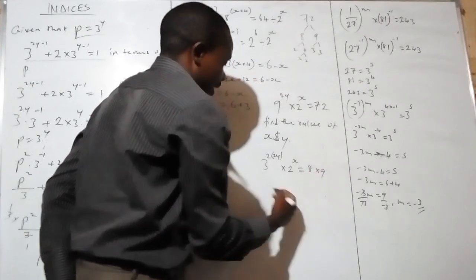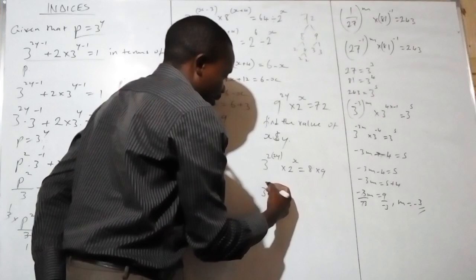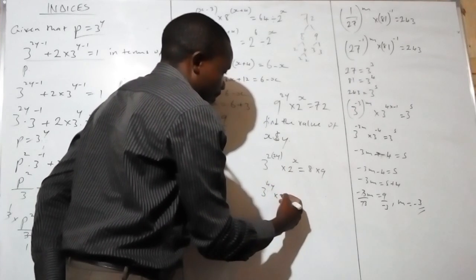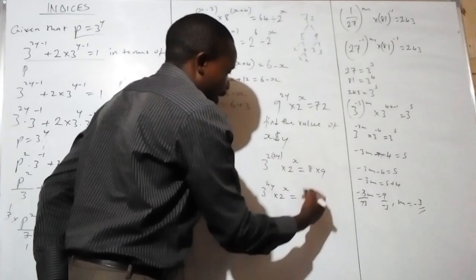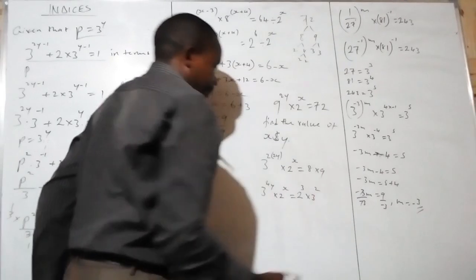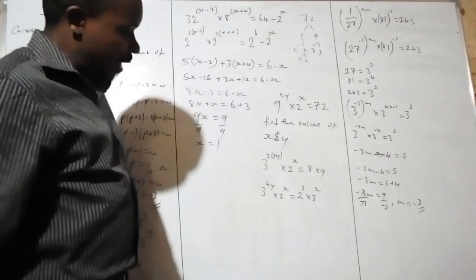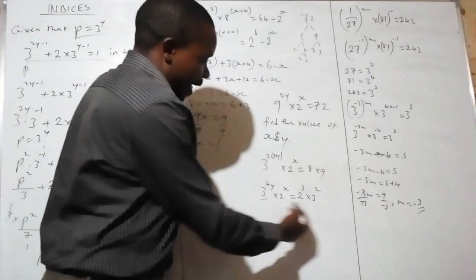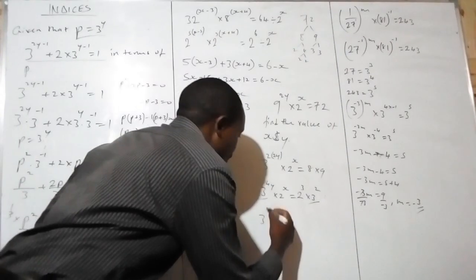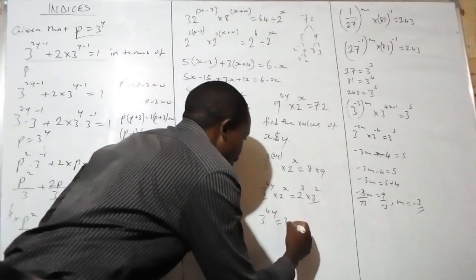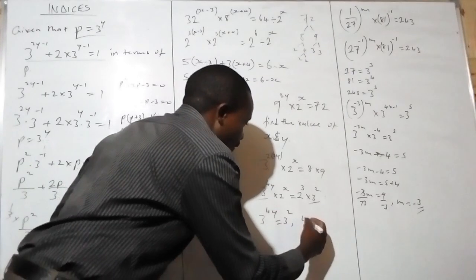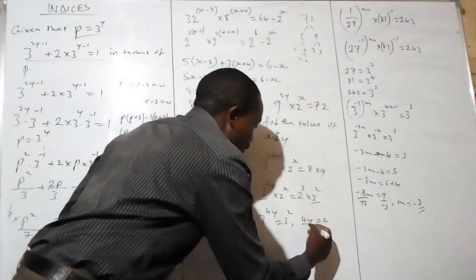Proceed, 3 raised power. You can open the bracket. 2 times 2y is 4y, times 2x is equals to 4, 8x, 2 raised power 3. For 9 is 3 squared. Good. That being the case, you pick base 3 and base 3. You equate: 3 raised power 4y is equals to 3 raised power 2. Drop the bases, work out the powers, 4y is equals to 2, divide by 4, divide by 4, and y is equals to a half.